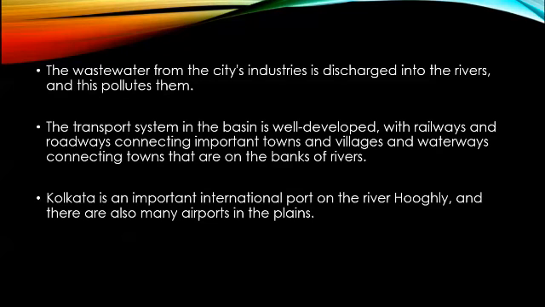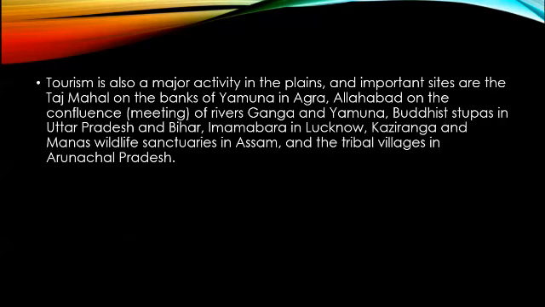There is a very well developed transport system. The railways and roadways are connecting important towns and villages, and there are some waterways connecting towns too, so towns which are on the river banks can be connected through the waterways. Kolkata is an important international port on the river Hooghly, and there are also many airports in the plains as well.